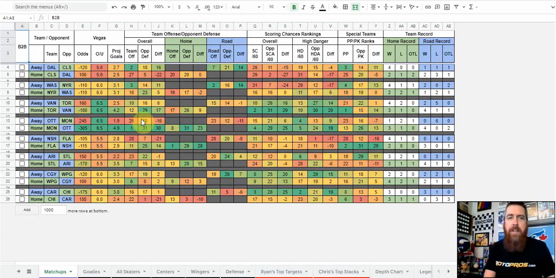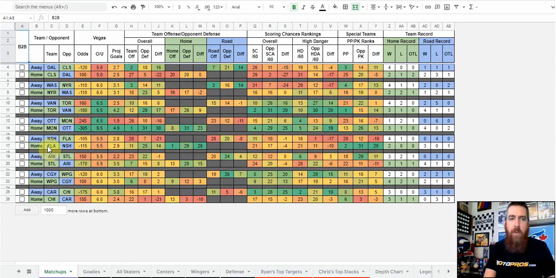I'm going to go over my top 3 teams here real quick, and then we'll move on to the next sport. So first of all, we've got Montreal. That one seems pretty easy. The game's a 6.5 total. Same with the Toronto-Vancouver game. So Montreal and Toronto at home, both of them projected over 4 goals tonight, are going to be on my radar 100%. Both are facing Vancouver, ranked 29th in defense, and Ottawa, 31st. Those two stand out for sure.